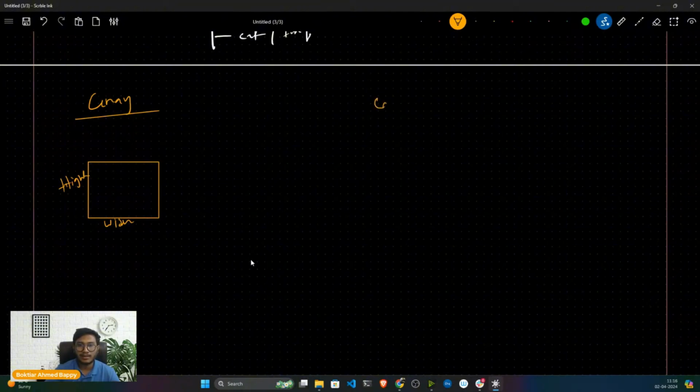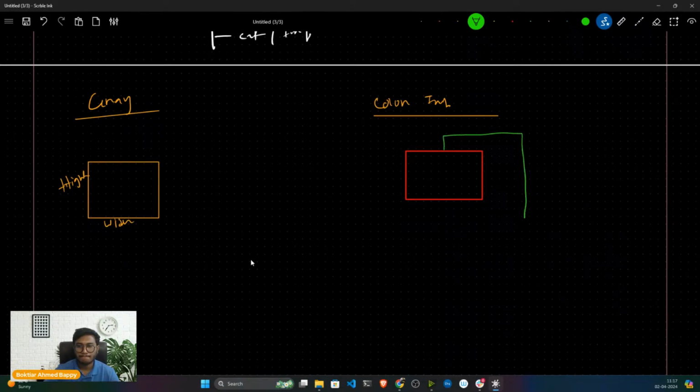But whenever I'm talking about a color image, here you have 3 different channels: red, green, and blue.